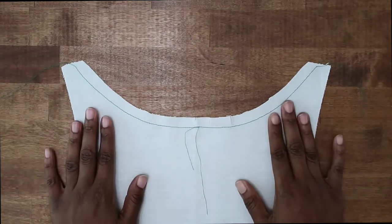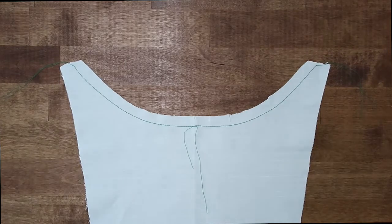Once you have installed your stay stitching, you can go ahead and continue constructing your garment.